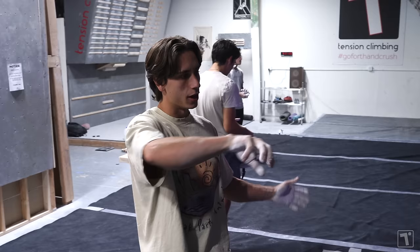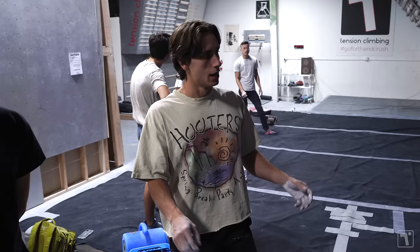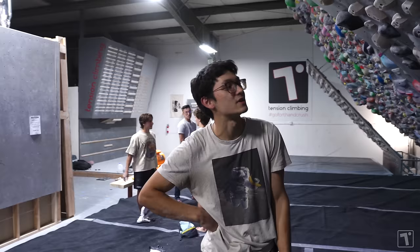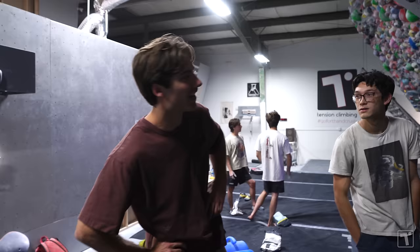But anyway, what are your thoughts on this one so far? I feel like with something like this, it's really hard to tell with the super hyper in-cut grips, because you can really move your body around on them when the feet are all right. The feet look kind of weird for this stand-up move, but this seems like it's in my wheelhouse. I like this type of shoulder climbing, and then the end of it looks straightforward enough. I think I'll be able to sort something out. What's your thoughts? You've seen it, right? Yeah. I think I tried this crutch move once and it felt really hard. Which one do you think you're gonna prefer? This one, totally.